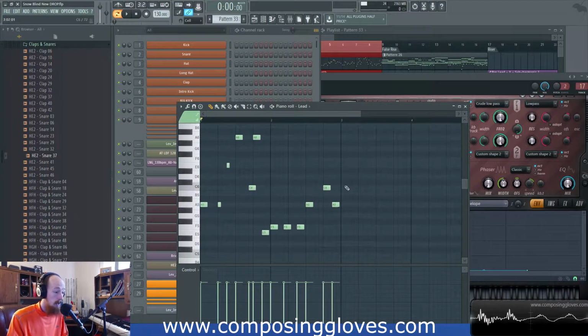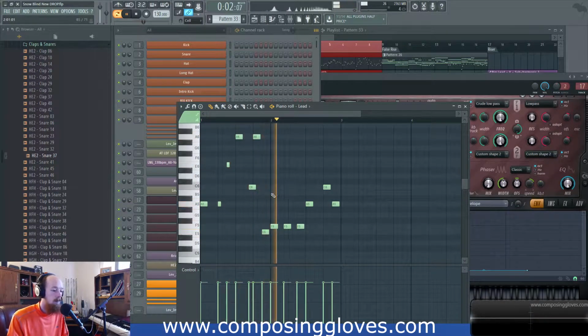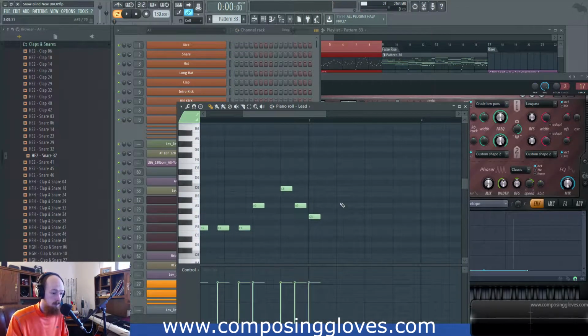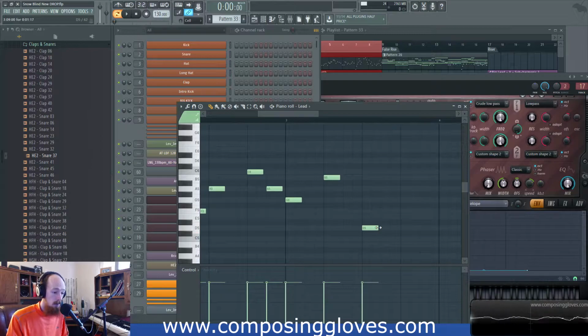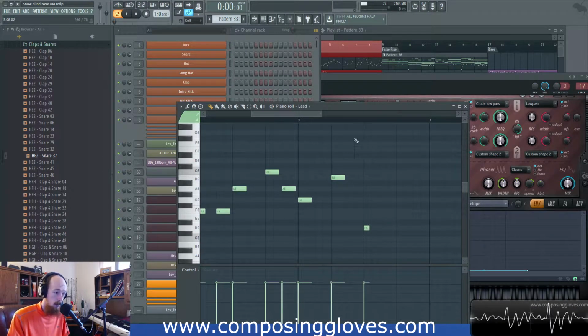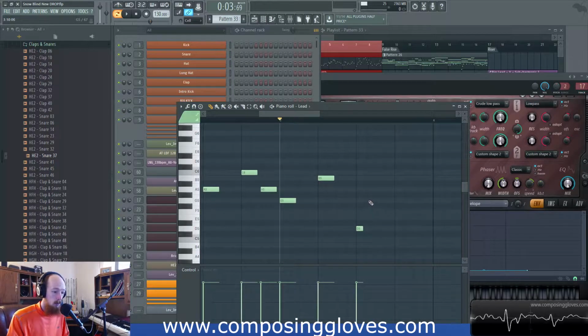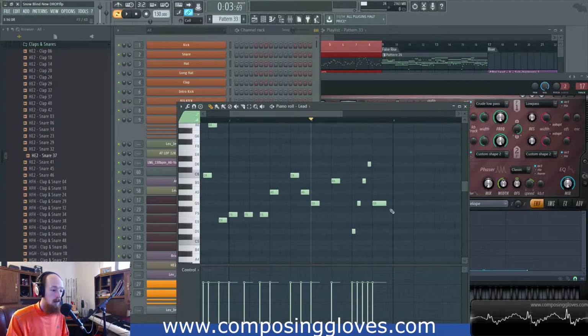Now, I'm not embellishing anything right now. I'm sticking with just straight chord tones. And then we'll go to G. And we're going to go G major. Go to B, maybe a D. And do maybe a fast run here because we haven't had one of those. And it's on the second strongest beat in the measure. So it'll be kind of cool to have right here. So we'll have a... And then we'll go to E.